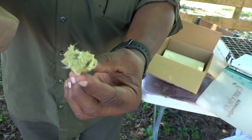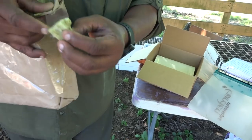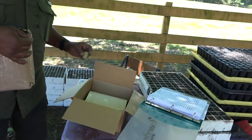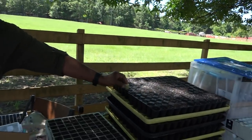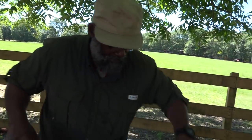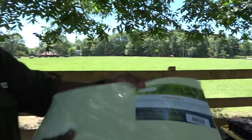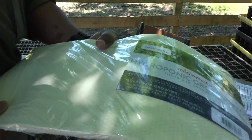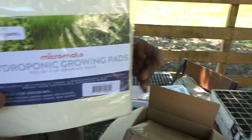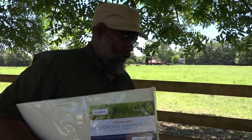I bought it, it costs $12 from eBay. You drop the seed in there. You stick it in one of these cells like this. And simply water. I want to try this. I will use this for the greenhouse plants that I plant. And also you can buy these. These are what they call hydroponic growing pads. You don't have to do anything but just drop the seed in there. So you can position the seeds, but you must understand you must always have a watering system. And I'll show you ours once I do one tray, all right?